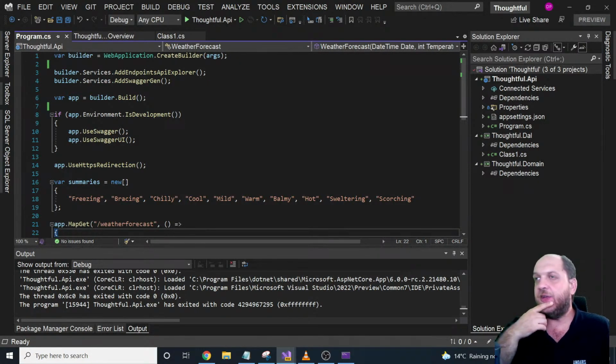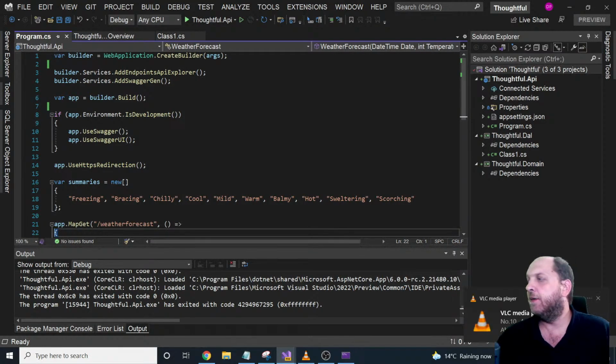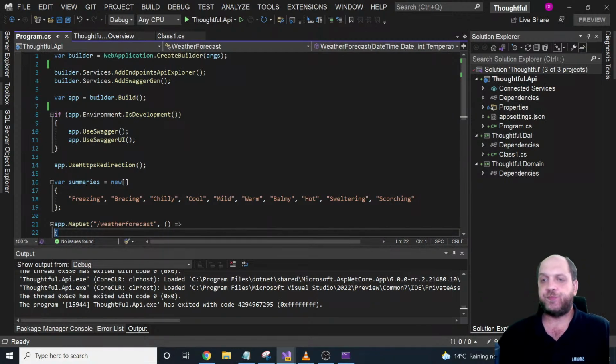Because while you're building a real API, you would probably have to register here a lot of services and probably also middleware and things like that. So this would get very crowded, especially if you want to add configurations to follow the IOptions pattern, for example, then you will have to also use a lot of stuff.